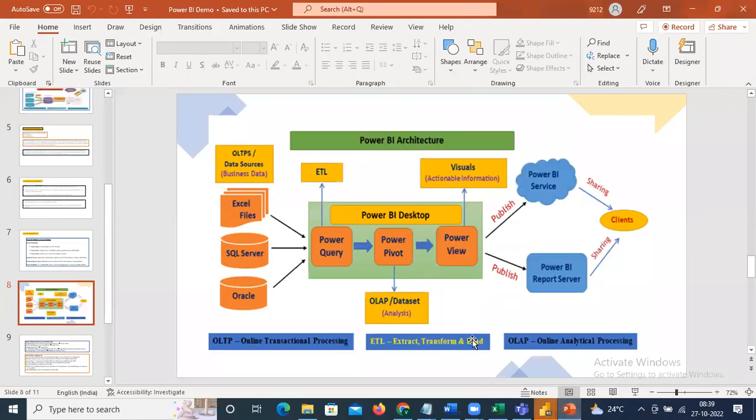Like I said, when you say load, the next phase of this Power BI Desktop, the next software that we have, is Power Pivot, right?